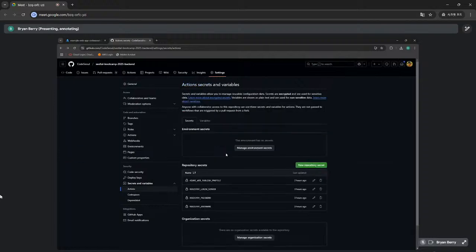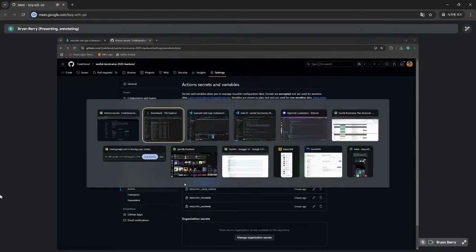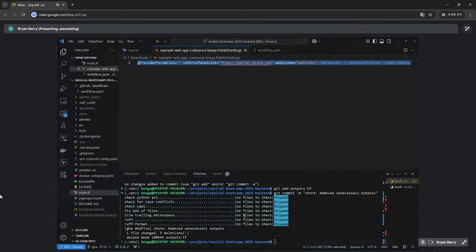Now, once you have that done, you should have these 4 repository secrets. So what'll happen is your GitHub Actions will use these to log into the Azure Container Registry. And then it will use this to update your web app with the new Docker image. Okay. So from there, you can make this commit.